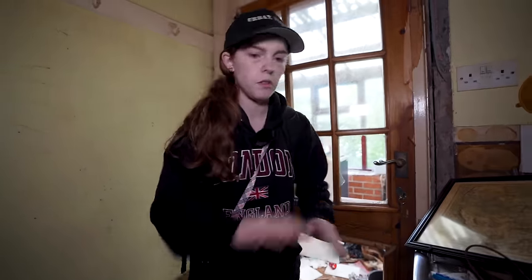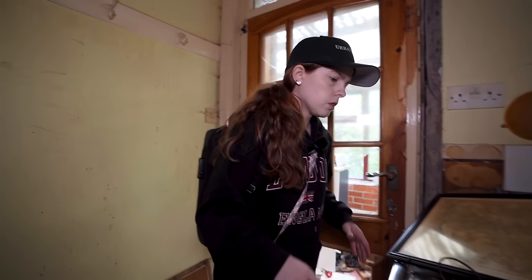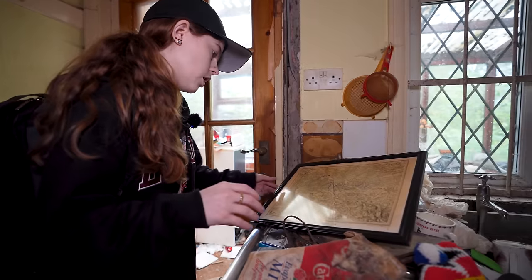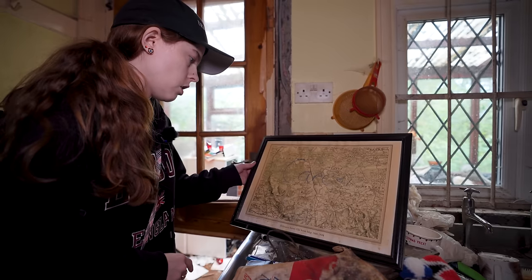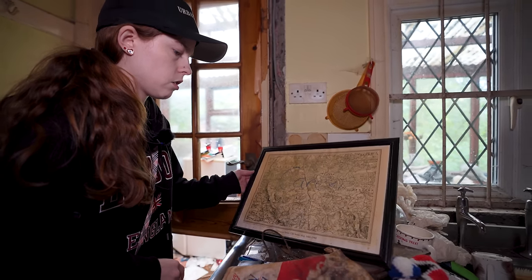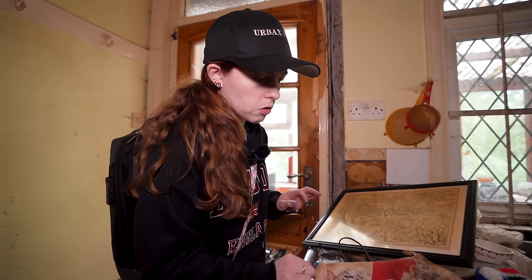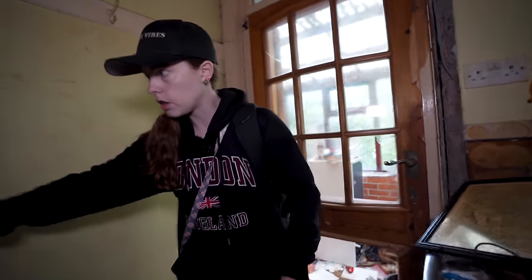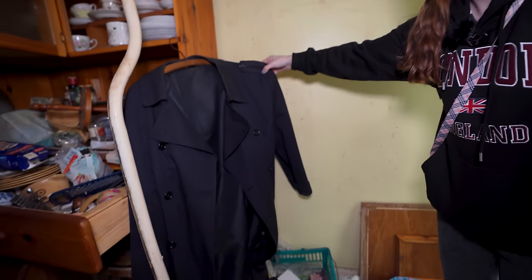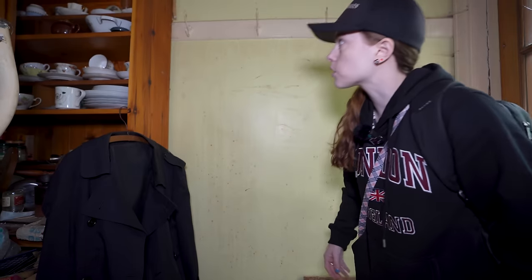That's amazing that, even though this place is really hoarded out and seems like either animals or humans got through everything, there's still so much untouched, which is amazing. Well, I guess starting over here, this looks like an old series map of 1841 to 1844 of this area. Cool. Now, it's really kind of gross in this kitchen because so much food is left behind and so much mold and who knows what. Over here, we got a suit jacket still hanging. Pea coat. Well, it's not really in the closet, but it's hanging here for some reason.